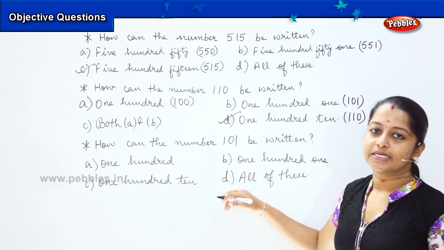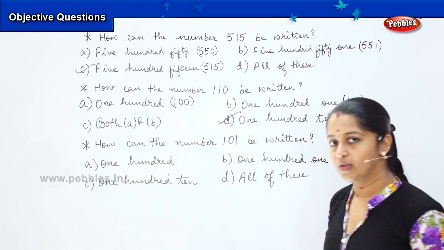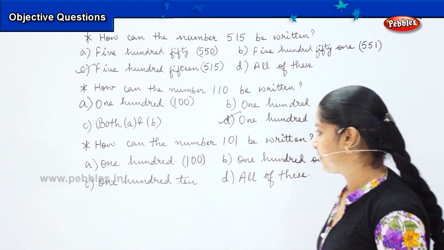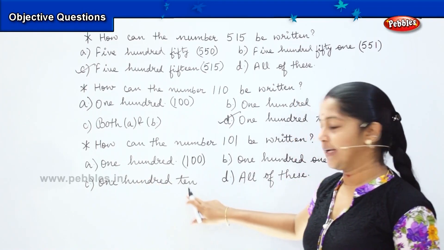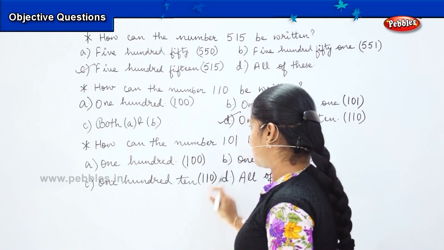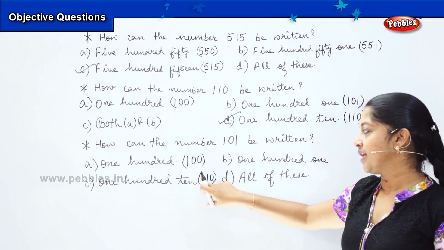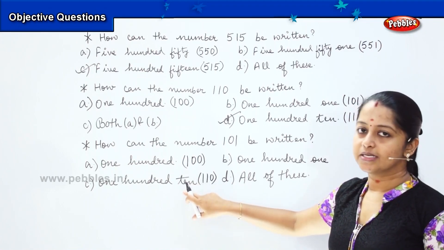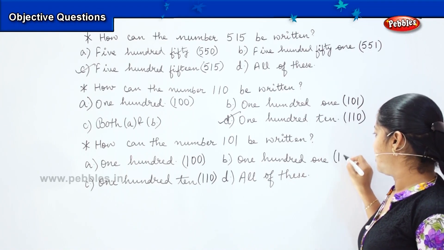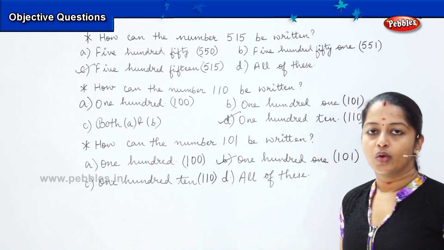All of these will not be the right answer, so we will overrule this. Coming to the first one, it's 100. How will you write 100? You will write it as 1, 0, 0 and that is not my answer. The next one says 110 and I will write 110 as 1, 1, 0. Is it matching with the question being asked? No — it's asking 101 where I have got the answer 110, so this answer is also not correct. What about the next one? It says 101, which is 101. Is it matching? Yes. So option B is my right answer.